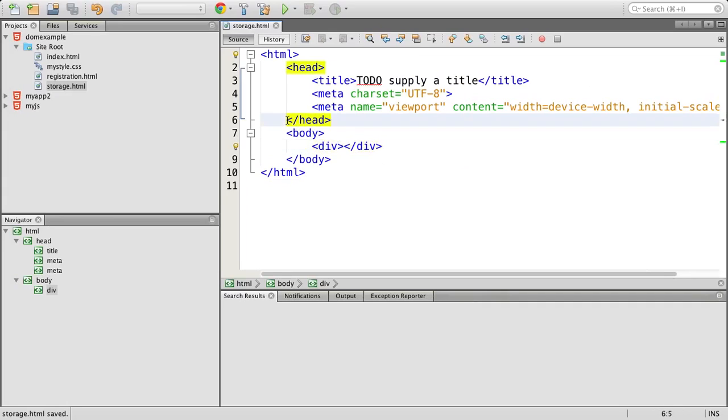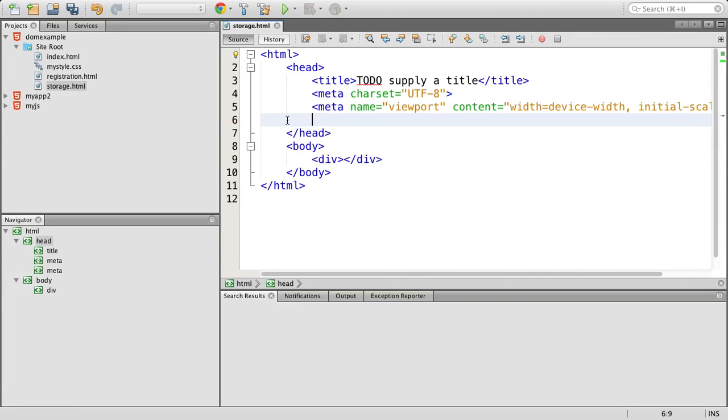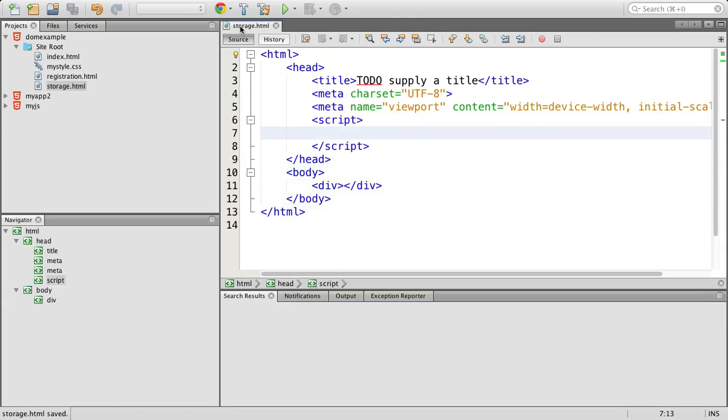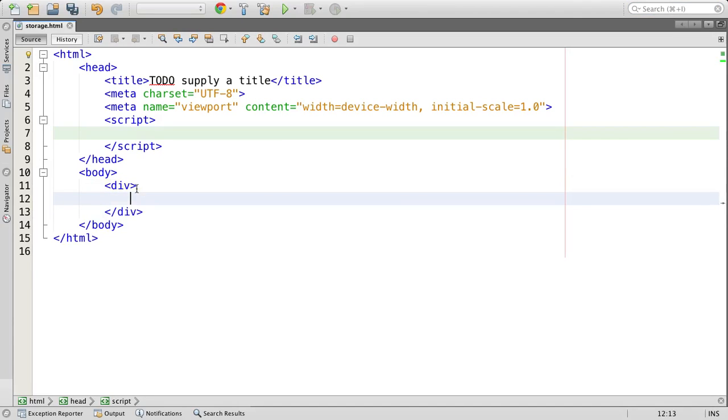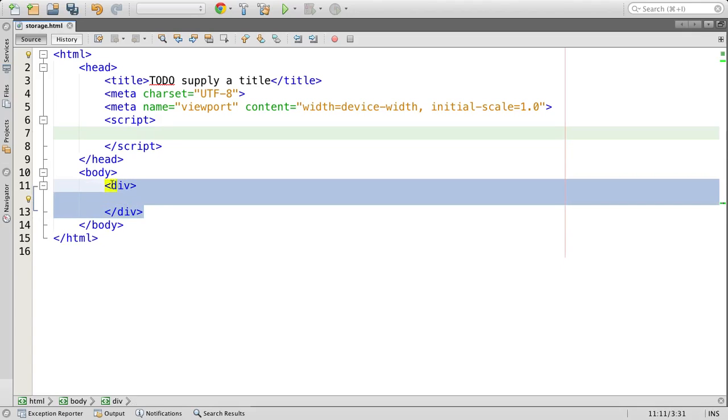Here I'm not going to worry about my CSS, because it's only an example to retain the data. I'm going to keep a script tag for my JavaScript block. I'll have to do something in the UI.